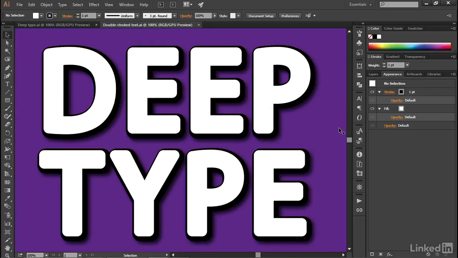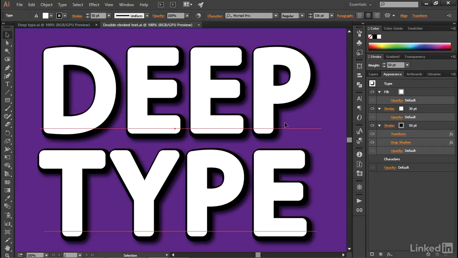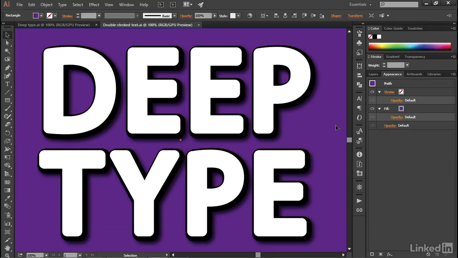And the first thing I'm going to do is click on the background rectangle. And you want to make sure you're pretty far away from the text, because if you click anywhere near it, you're going to select that text instead. So go ahead and select the background rectangle. And now what we want to do is add a pattern in front of it by creating a new fill, which you can do by clicking on the Add New Fill icon down here in the bottom left corner of the appearance panel, or you have that keyboard shortcut of Control-/ here on the PC or Command-/ on the Mac.